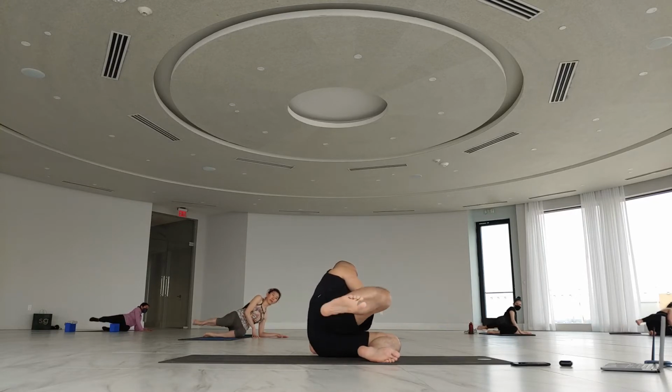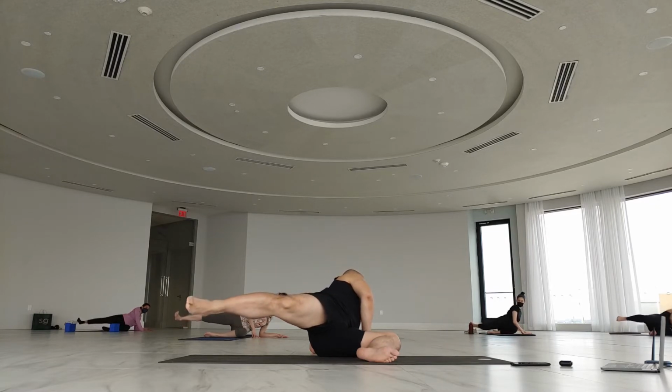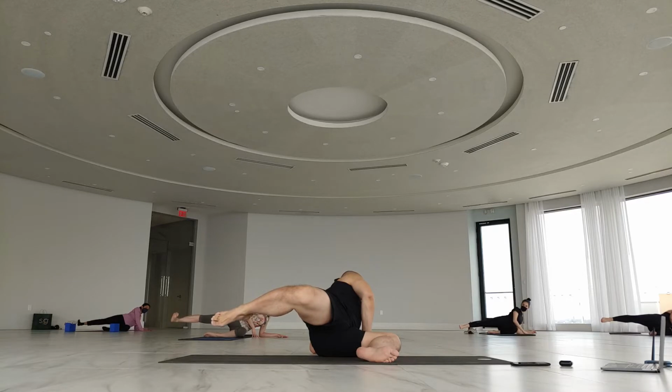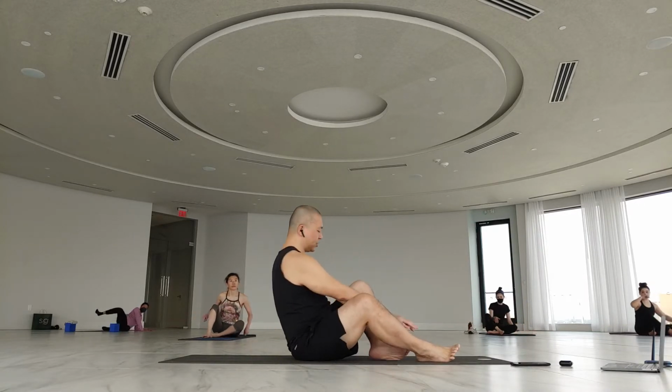Right knee forward, right heel back. Now keep the right heel reaching back and keep the foot off the floor and keep extending back. Now if you want to extend the right leg, you can. If you want to point your toes, you can. Or you can bend your knee. Either way is fine. You can flex or you can point. All right, release, come back up, step the right foot down and switch sides.